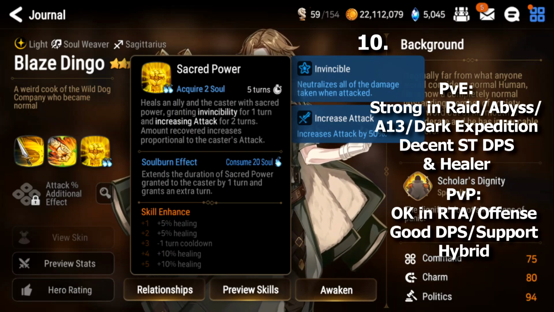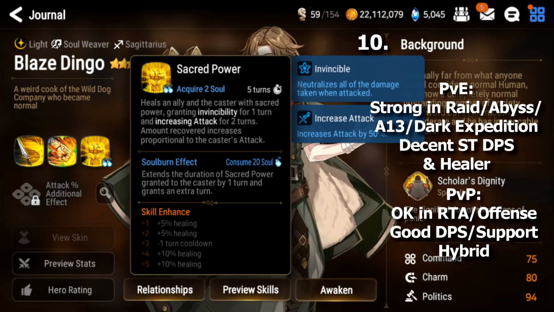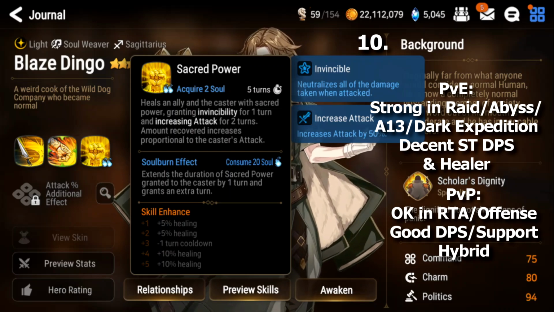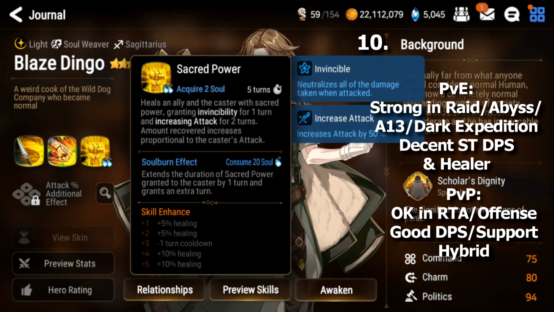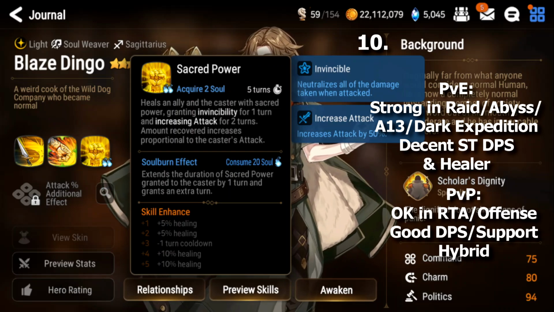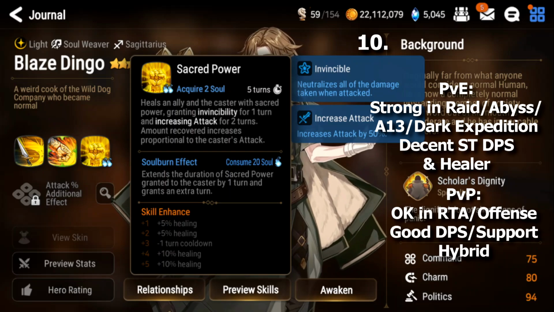You know, see the soul burn effect, it is kind of expensive at 20 souls, but it'll make the duration of the buffs that is granted going to be 1 turn longer, and you get an extra turn. So yeah, you can give invincibility to an ally and yourself for 2 turns and 3 turns respectively, and you get an extra turn. Very, very underrated in my opinion.